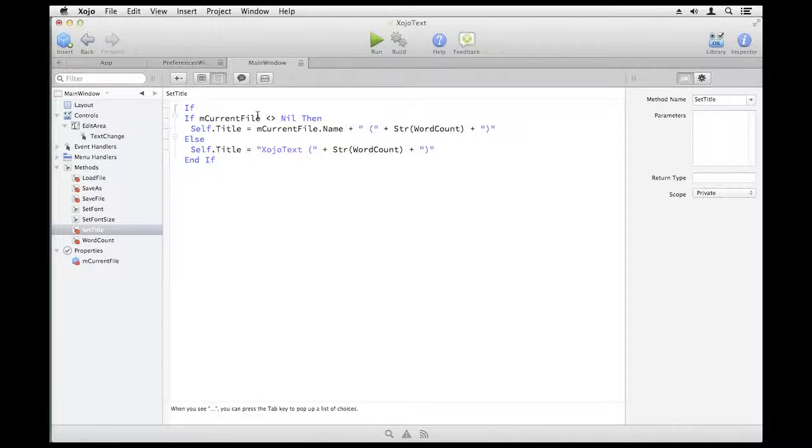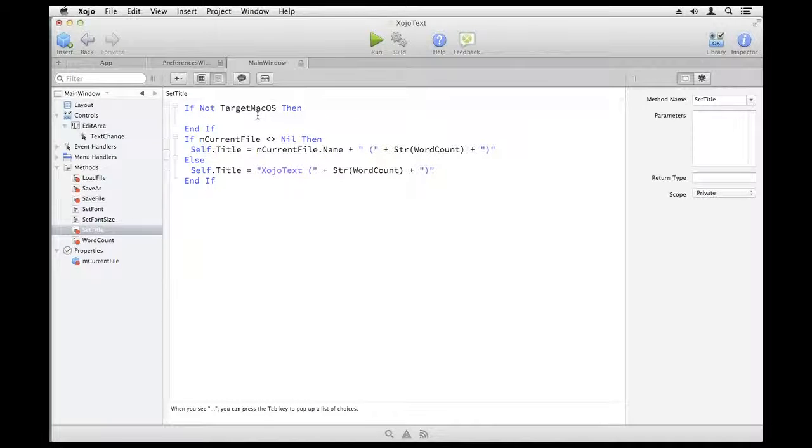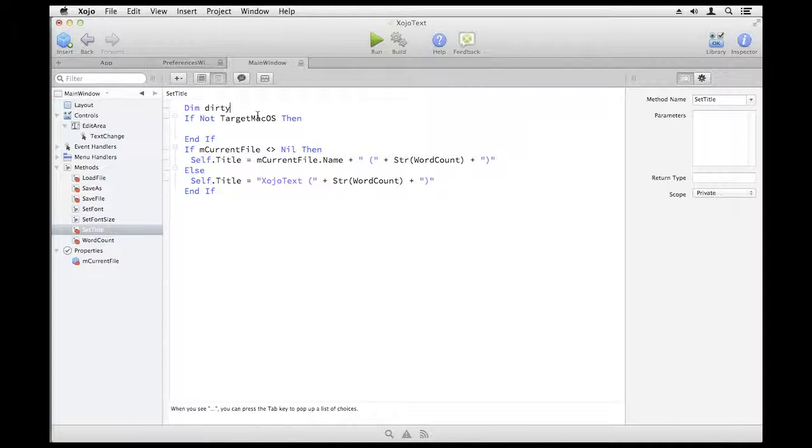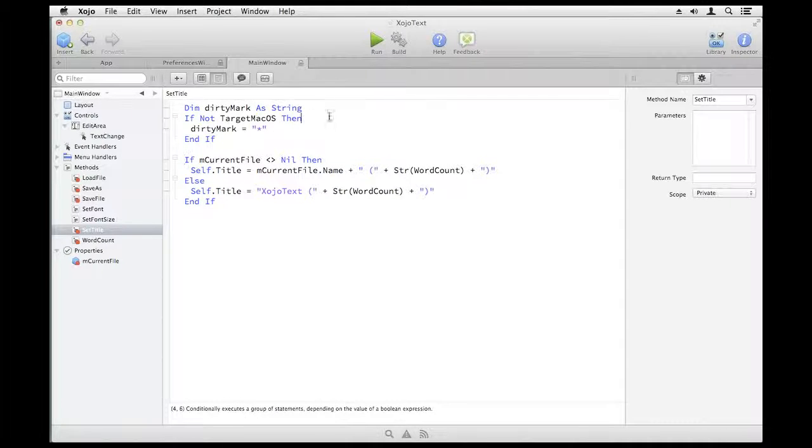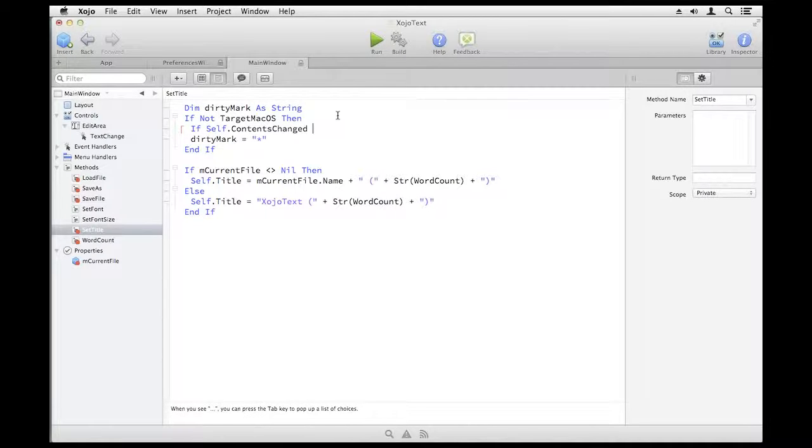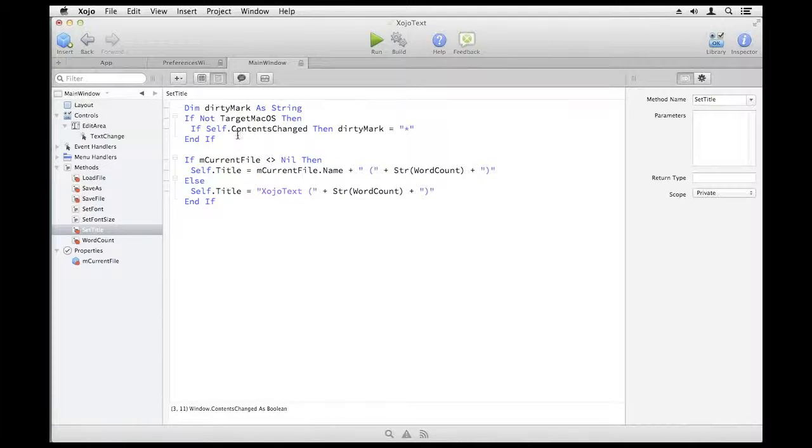So we could do something like, if not, all right, so here we'll create a little string, and then if we're not running on OS 10 and if our contents has changed, we'll set this little dirty mark character, put a space in the front, and then we can just append it to the end, like that.